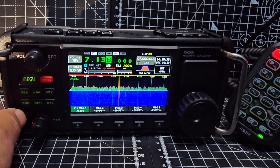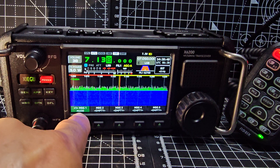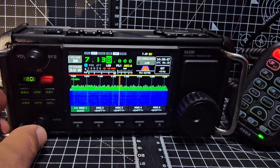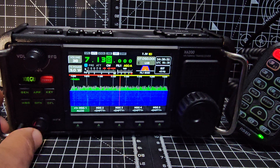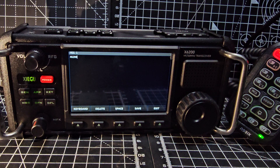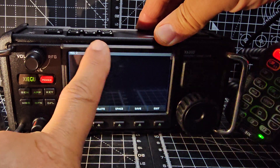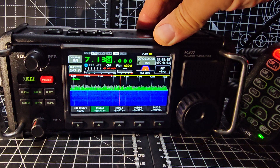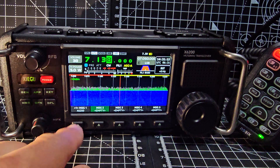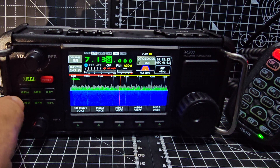Messages - we've not used that yet but you can pre-record messages. I haven't even tried to play with this yet, but it looks like there is already one in there because it says number one. It actually shows there is a message in there. They've put a message in - okay, so you can add messages, type them in, and save. There is a keyboard there and you can plug in an external keyboard which works fine. I'll make a special video on that - I need to learn it basically.